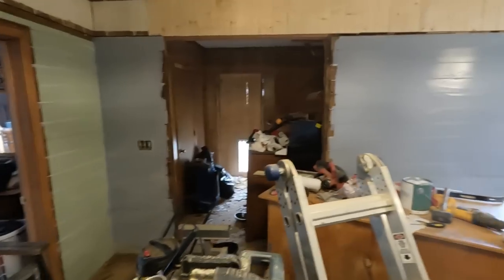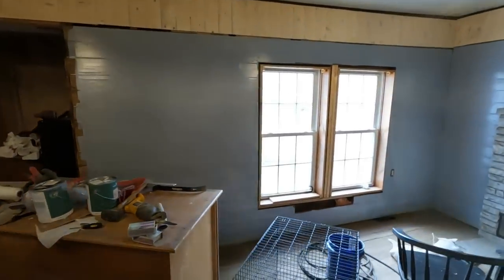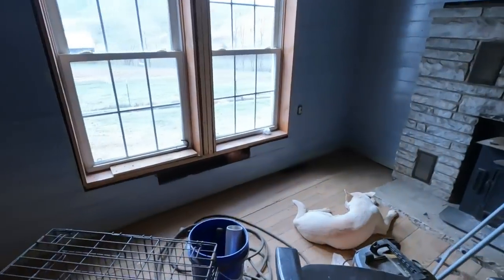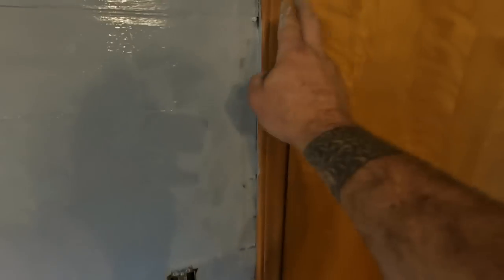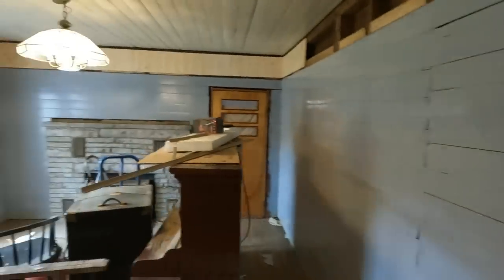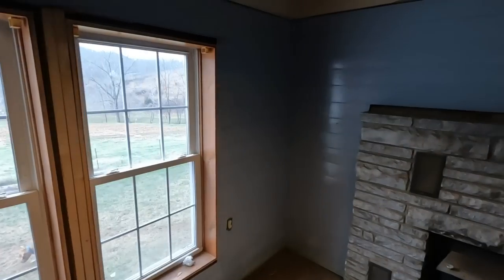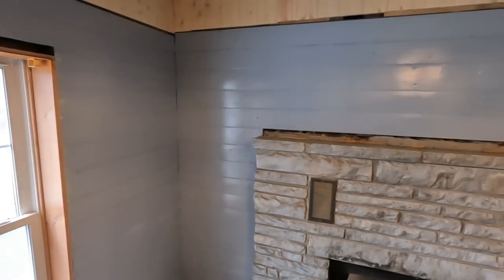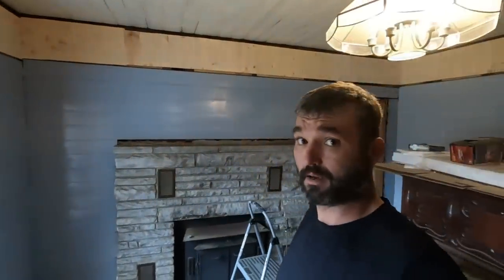Made pretty fast work of it because I didn't have to cut in or worry about all the way down next to the floor. We'll be putting the baseboards on. I didn't have to worry about this door molding because we're recasing everything. So it made everything go a whole lot faster. But the paint is drying very well. I'm pretty sure one coat is going to be more than adequate, which is going to save time, and that's always good.